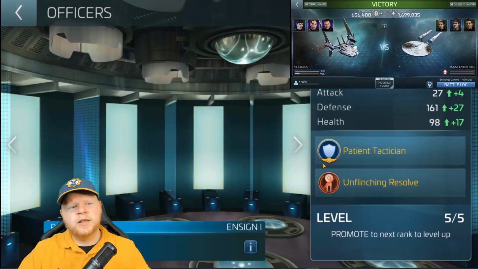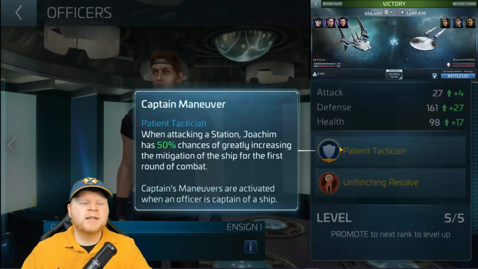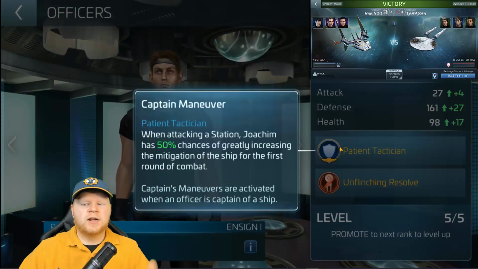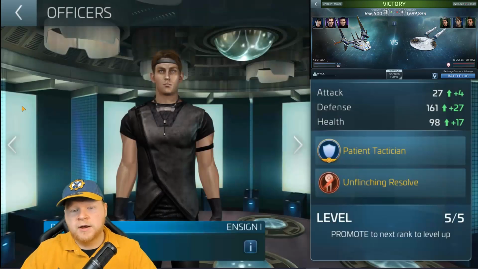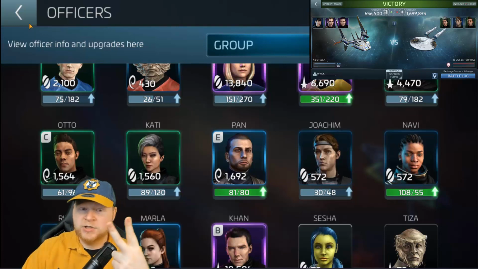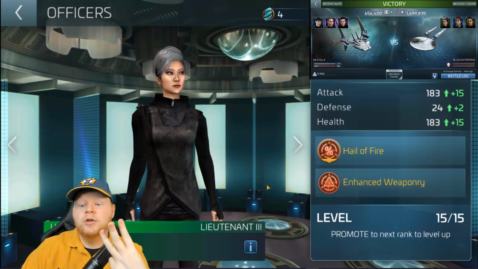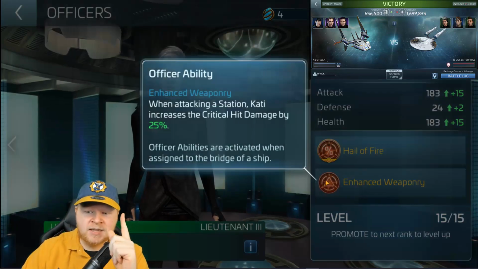Now the tricky part here is this is a kind of like a starter base hitting crew. When attacking the station, 50% chance of greatly increasing the mitigation of the first round of combat. The tricky part here is 1, there are no bases in Exchange Gamma. 2, this is not a PvP crew loadout at all. And number 3, you're still not running morale on the Enterprise, which is a key for the Enterprise.